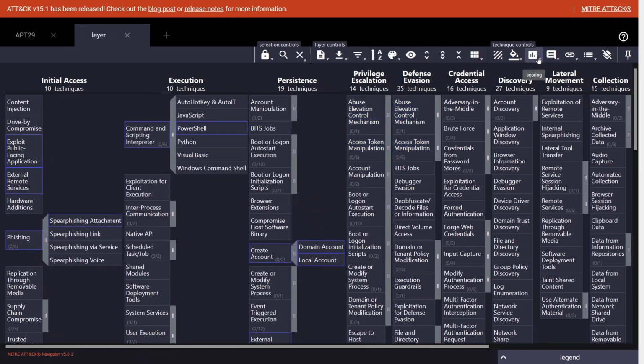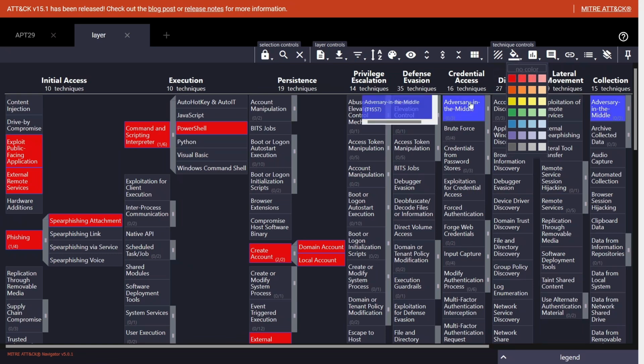You get the idea. So I, again, use something like red for a standard red team operation right over here. And I can use that as a basis. Now, when the operation is ongoing, I can use the same layer, but make a few adjustments to it. So what if I specify that I don't want any color, right? So they're still selected, but now I want to use a scoring system to determine which of the selected techniques or sub-techniques we were successful in executing or performing.